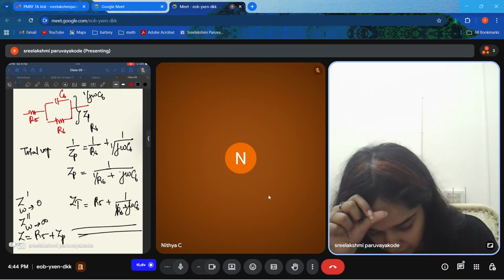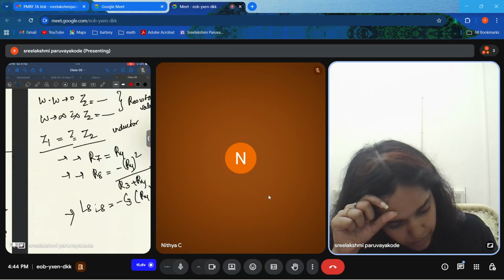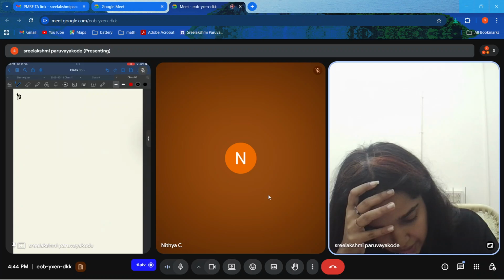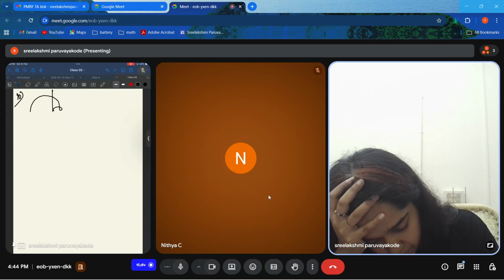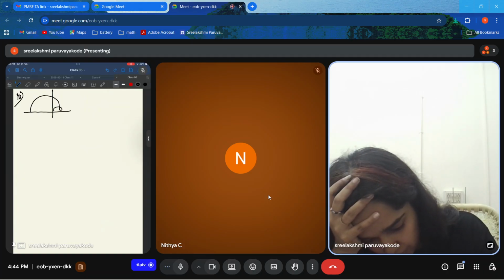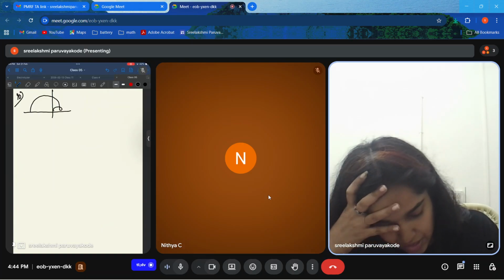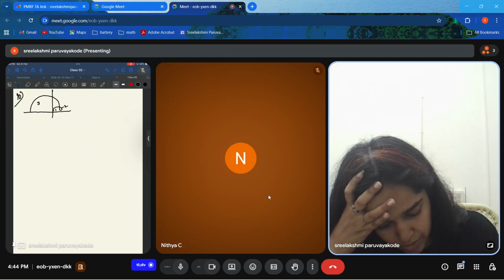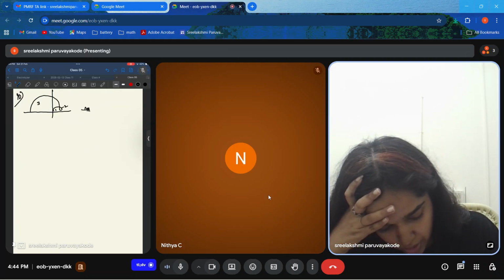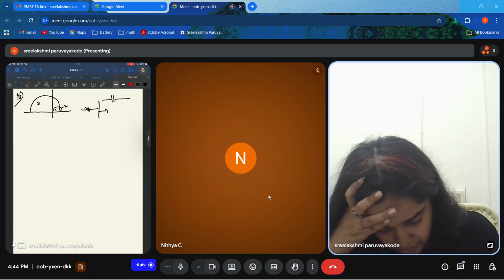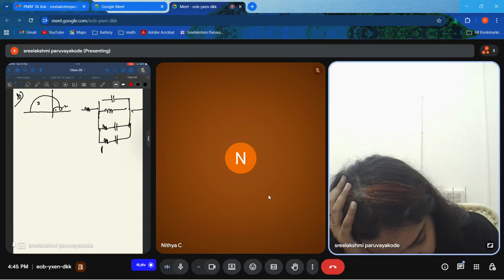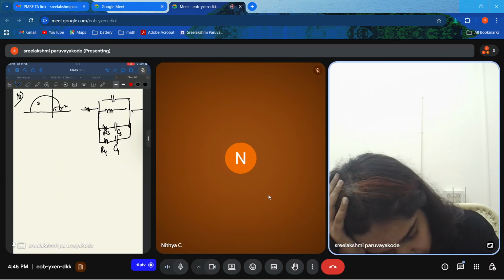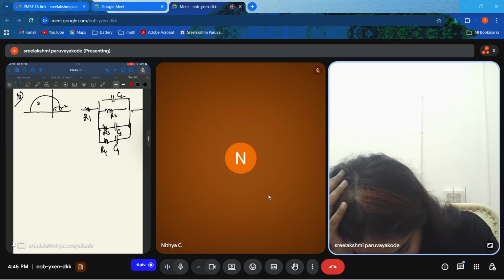Okay. Now the next question, number 10. You have a circuit like this. And you see there are three loops. One loop, two loops, three loops. So you are modeling it using this first, this next RC, this next RC. So this is R4, C4, R3, C3, R2, C2, and R1.